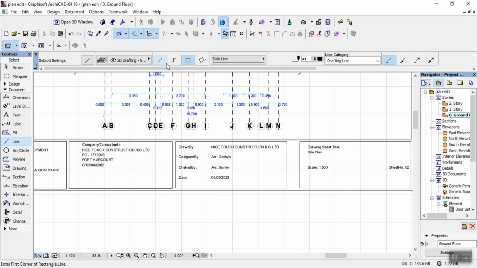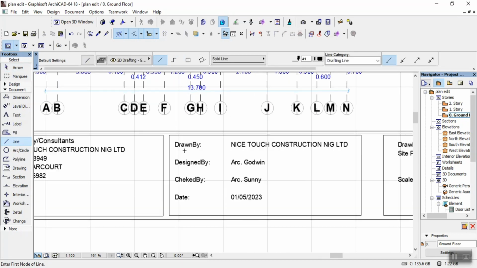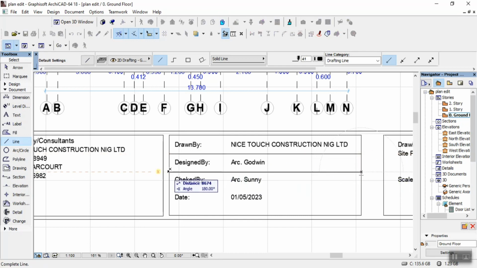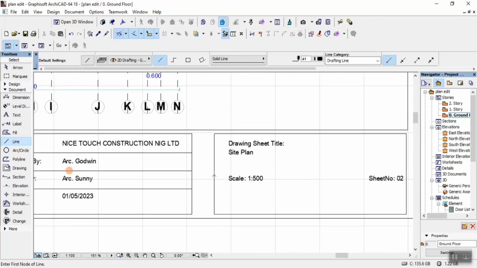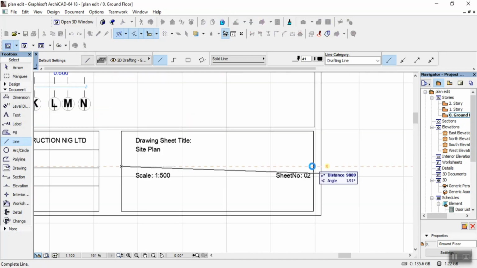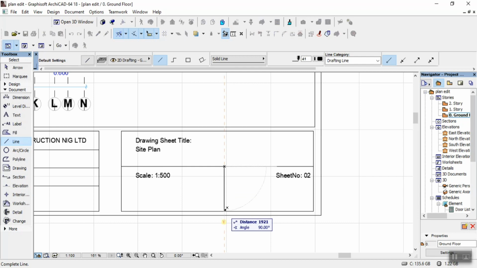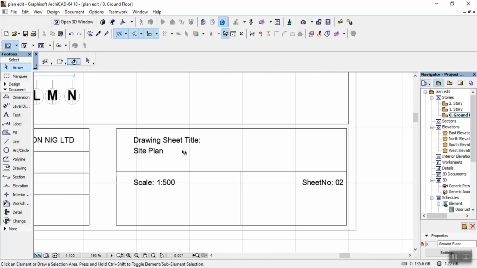So the next thing, you take your line tool, change it to a single line. You create a line here to here, another line here to here, the last line here to here. You come down to the spot, create a line here to here, then you create a division line here to here.